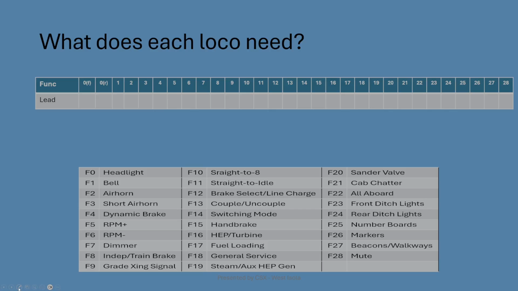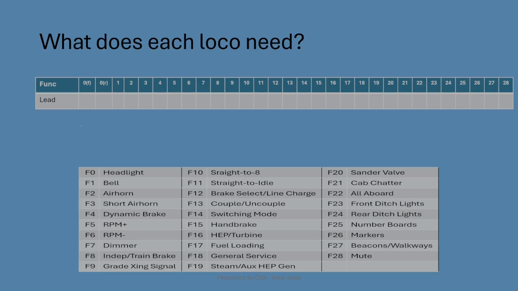So what we're going to do is go through and have a look at what functions we think we're going to need on there. Now, one of the things I'd like to say is that I've done these, if you like, out of my own head. I've worked out what I think it would be. If anybody knows that in real life a loco isn't set up in this particular way, especially with regard to the lights, etc., then I'd be really grateful if you'd let me know in the comments.